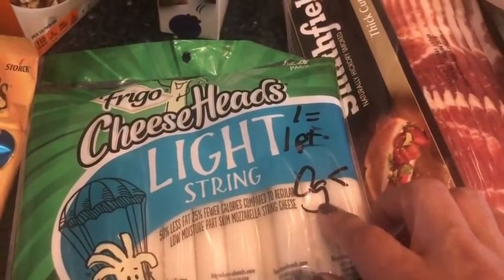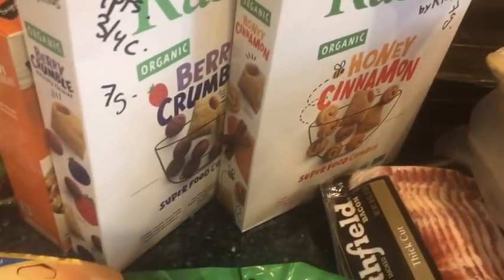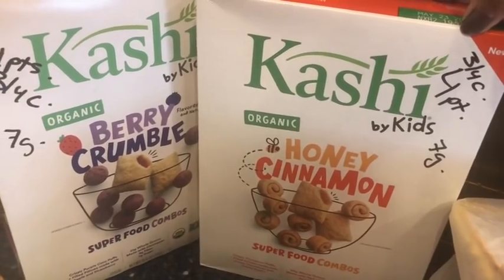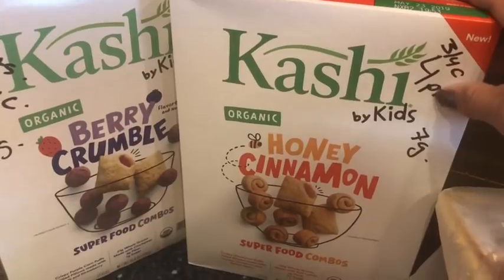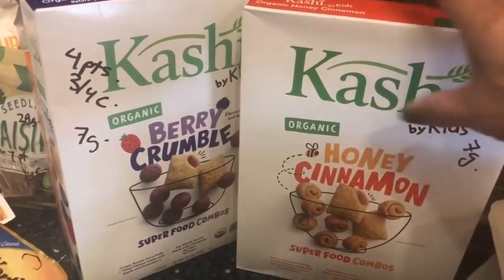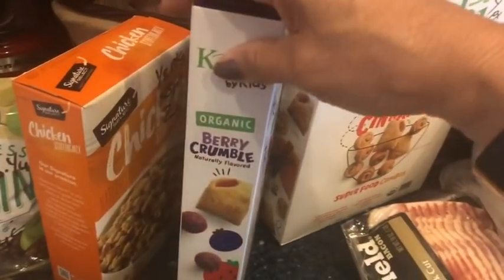The light cheese is one point and zero grams of sugar. Lisa Orase suggested I try these cereals for the kids, so I grabbed a couple. I didn't get the cocoa one because that was one gram more of sugar — not a huge deal breaker, but I thought I'd try these two first. Three-quarter cup for four points, and they have seven grams of sugar each, which seems like a lot. But when you look at all the other cereals, those are like double this — so this is actually pretty good.